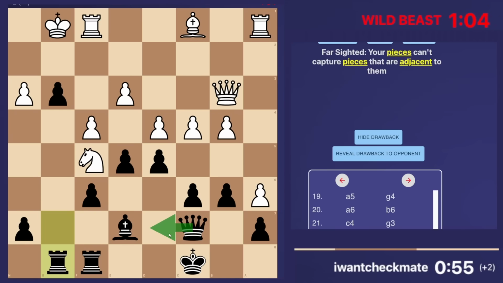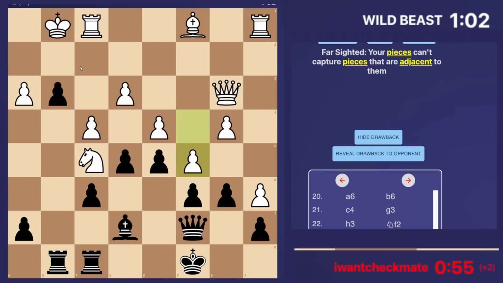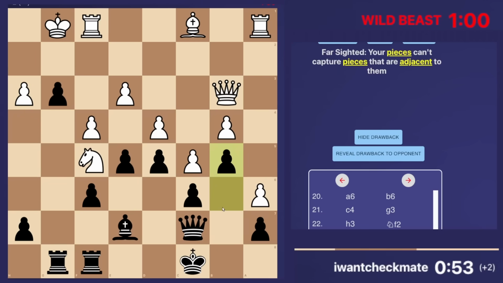I mean, I'd love to intimidate my opponent into resigning, but it's a bit of a bluff that I'm not willing to take right now. I mean, I might eventually. Ooh, c5. b5 closes the position. That is very nice for me.